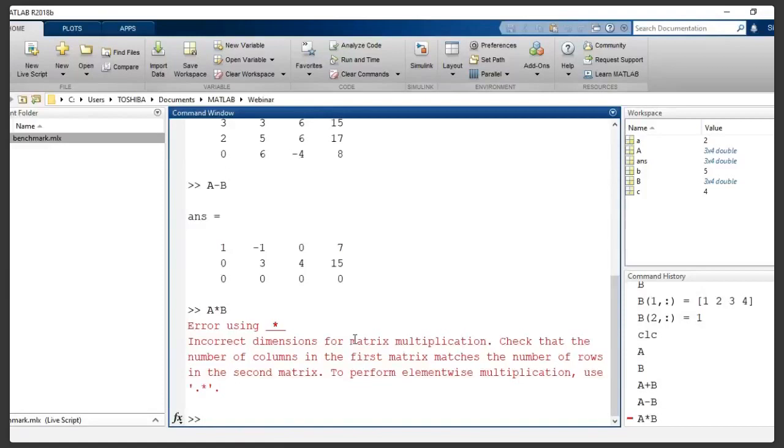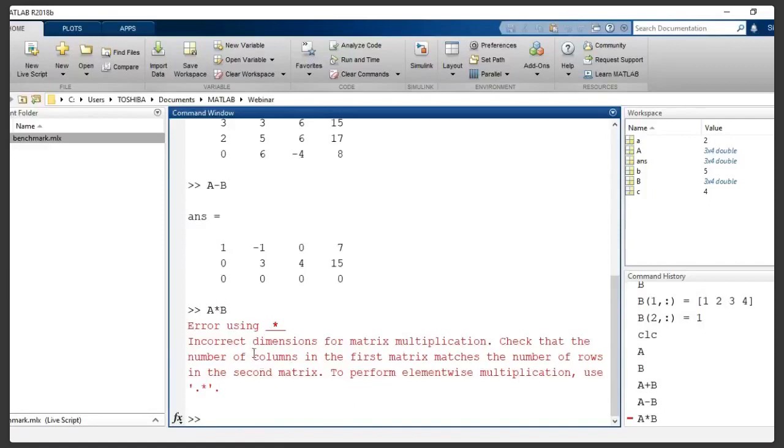Okay, so for everything that I have touched so far, you should know that there are references. The links are there in the PowerPoint. You will just click them and you'll be able to read and execute them all by yourself. Okay, so no problem. Now, we did A times B here and it gave us this error.